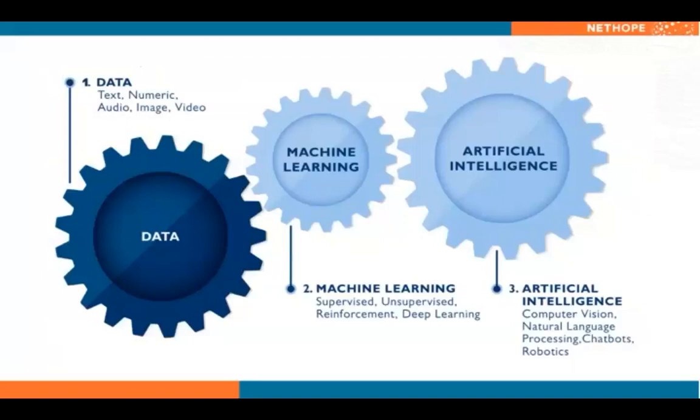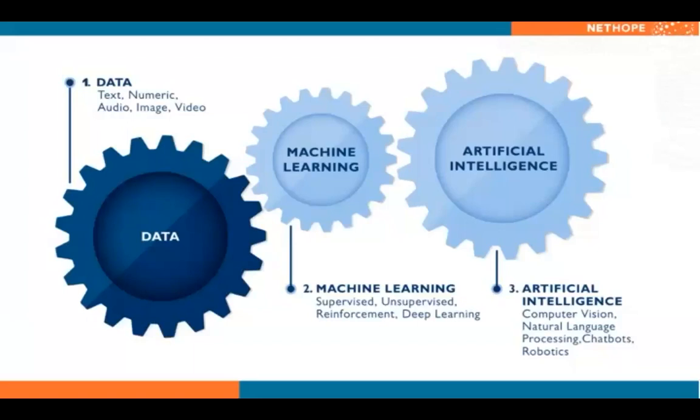So with this slide, the figure that we're showing here, the interlocking gears, is really meant to demonstrate the interconnectedness of these 3 common terms that Layla mentioned that often get thrown around when we're talking about machine learning and artificial intelligence. As you can see in the diagram, data is really the genesis of all machine learning and AI, at least in the context of what we're talking about today. Data is really the wheel that turns the other gears.